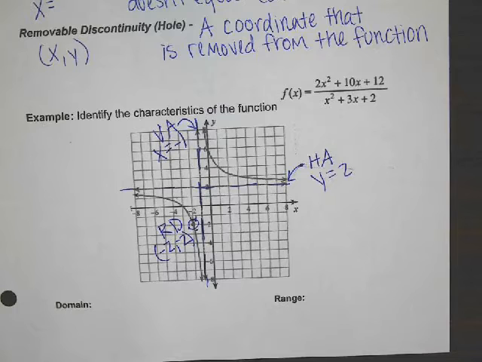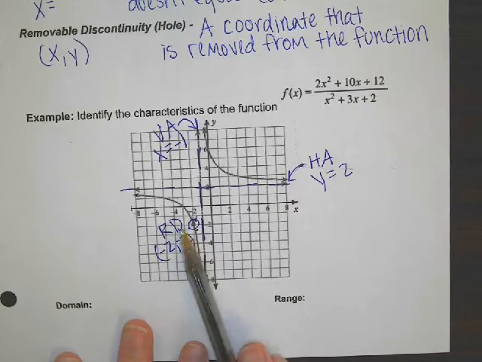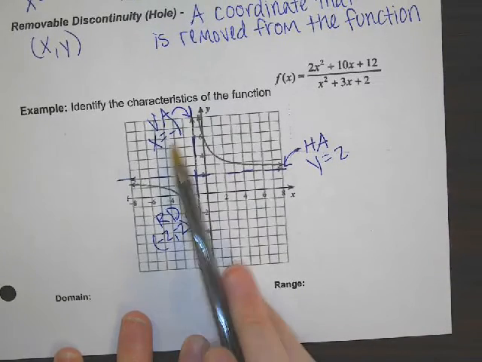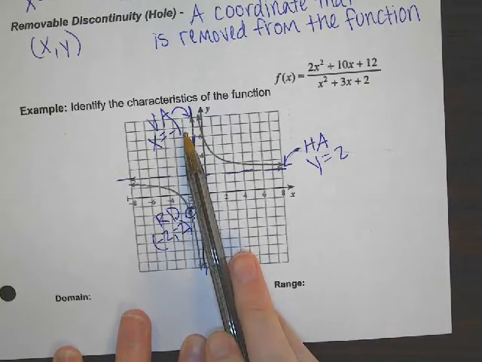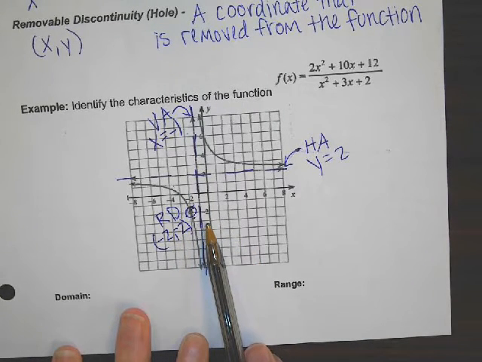All right, any questions on the last three characteristics, the ones that we covered? So we have asymptotes and we have a removable discontinuity. Okay, the last thing I want to do, and then I'm going to let you guys practice one of these, is we're going to do the domain and range in interval notation. Now remember, if I have a breaking point, for instance, this hole is a breaking point. Does it exist on the graph? Could I say x can equal -2? No. Could I say x equals -1? No, because will this graph ever cross this vertical asymptote? No. So then you can't equal -1.